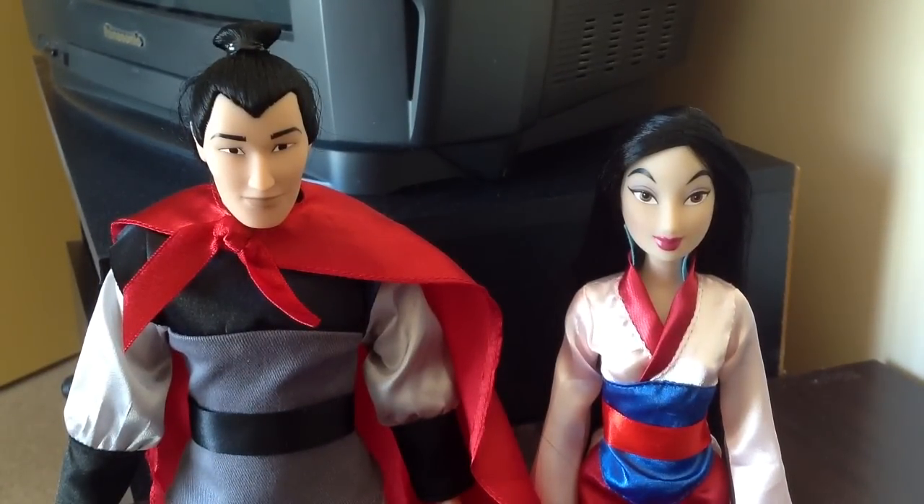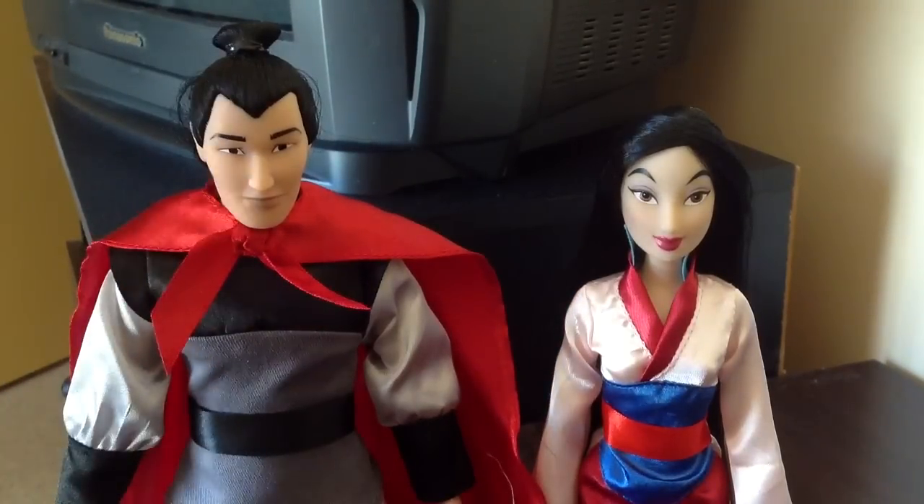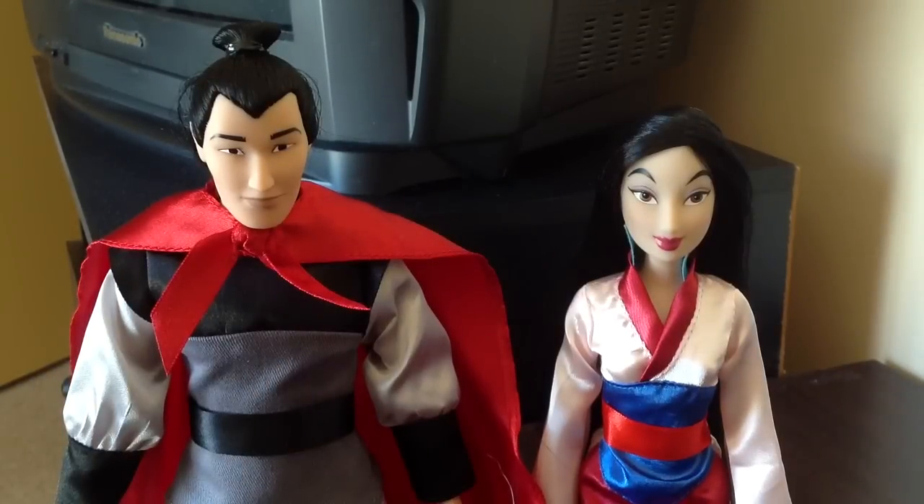Unfortunately, they don't have a villain. Normally I would have a villain behind to show you too. Since Mulan is not the most popular princess — like I said in my Pocahontas and John Smith review — Mulan, Pocahontas, and Tiana aren't the most popular princesses, so they don't get all the merchandise that Rapunzel, Snow White, and others get. Which is really unfortunate, because Mulan is in my top two princesses and I love her movie — I think it gives out a great message. Hopefully in the future Disney will make a villain for her. I forget who the villain's name is — Fa Yu or Fa Zu, something like that. Hopefully they will make a doll of him, because he looks so creepy and I'd be interested to see him in doll version.